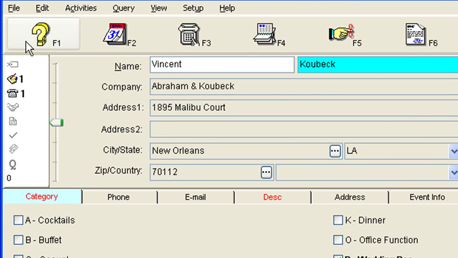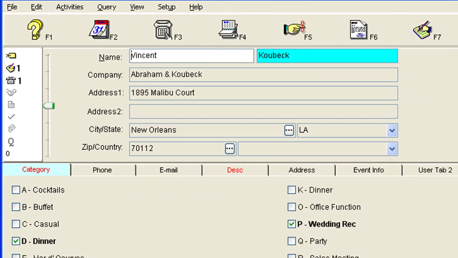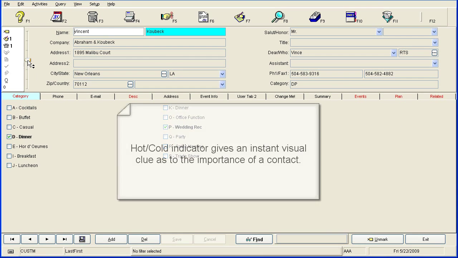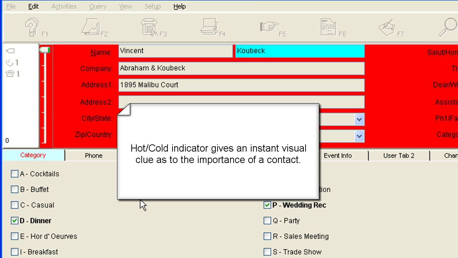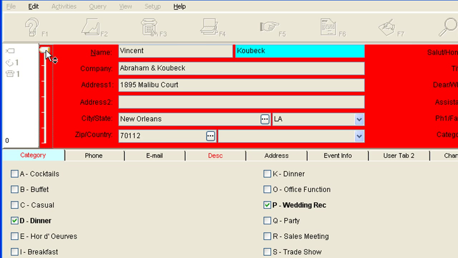You also see up here if you have any notes, phone calls, to-dos, meetings, quotes, letters, and you can also mark this contact from here. We also have this little indicator, we call it our hot cold indicator. You can quickly just take the indicator all the way to the top and you see the screen turns red.